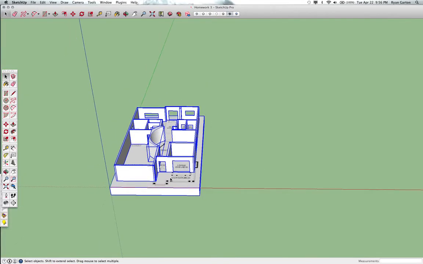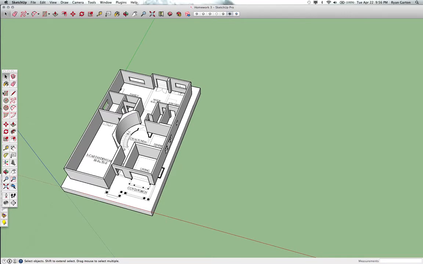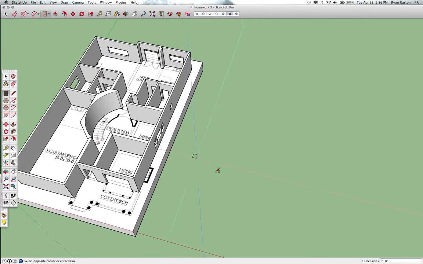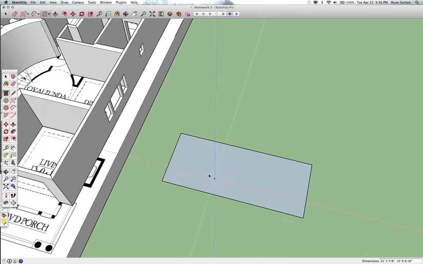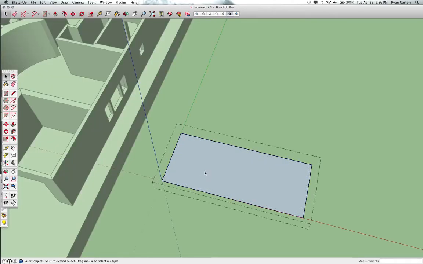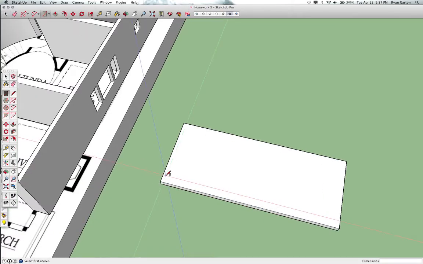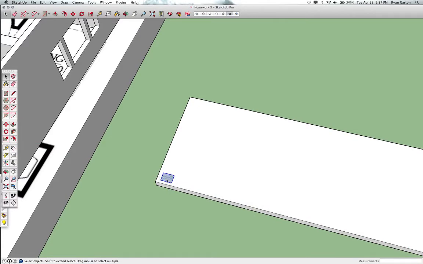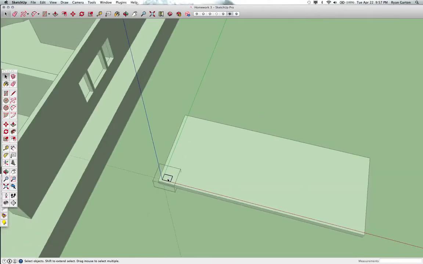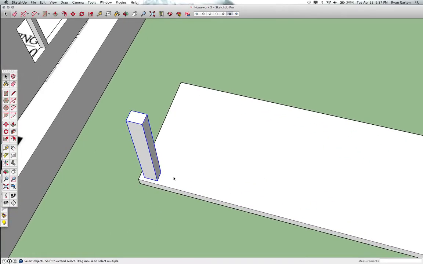So I kind of like to use this, and its uses are kind of infinite. Like, let's just say you're, for example, designing something and you want to design, and I'm going to do a very large table. If I just make this a group and push bullet to open, and then if I put the legs, and I'm going to kind of haphazardly do this just for the sake of the demonstration, but if I make the legs here for this, and I've designed this thing upside down, it's a little easier to work upside down.